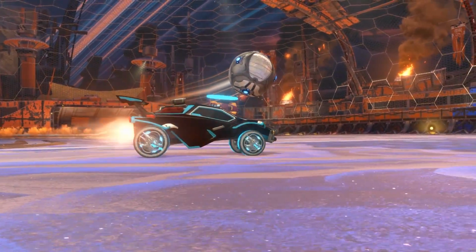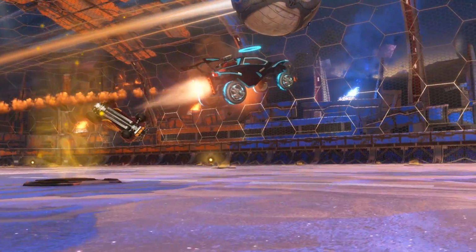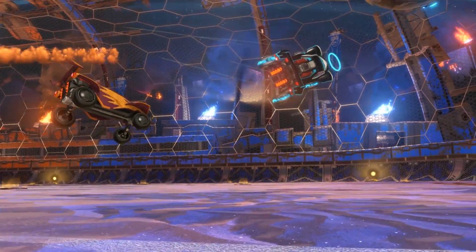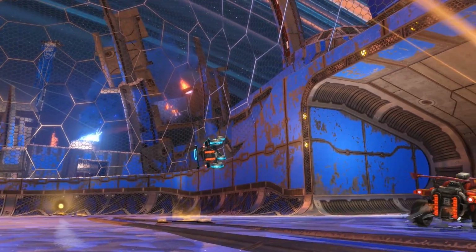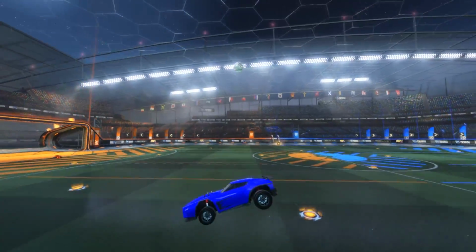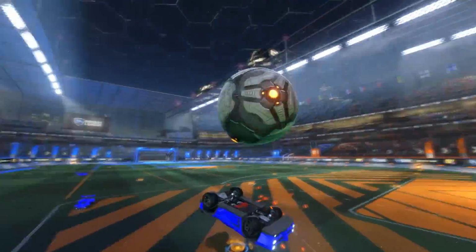This one, I seriously recommend that you guys go practice. This move will win you games. If you want to give it a shot, I'll tell you how it's done. Let's say you're dribbling towards an opponent's net. Basically jump with the ball and turn your car in a direction, let's say to the right. What I would do is start holding air roll and pull my stick diagonally and down to the left. And my car has air rolled just a little bit.